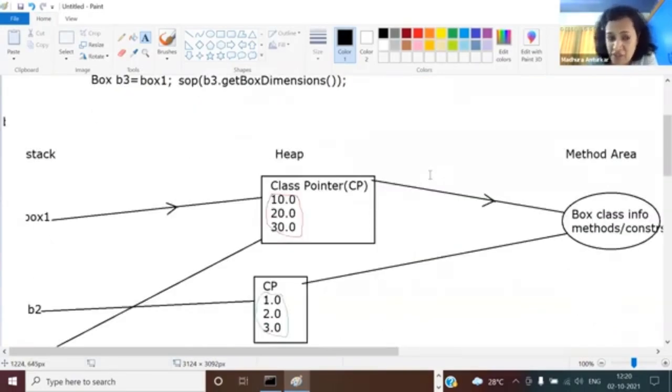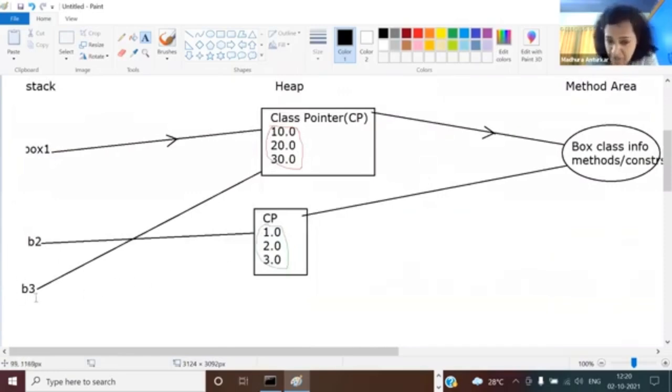So start the navigation. You start with B3. B3 is what? Just a pointer to this first box object. You reach the first box object. From the class pointer, the method getBoxDimensions will get called. If you open that method, we are simply accessing this.width, depth and height.